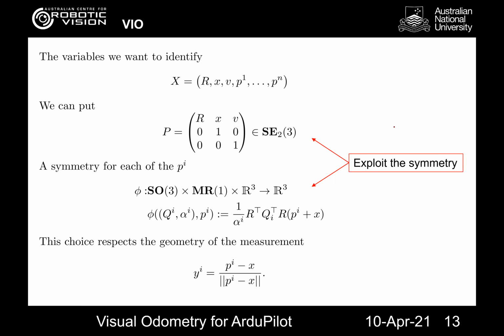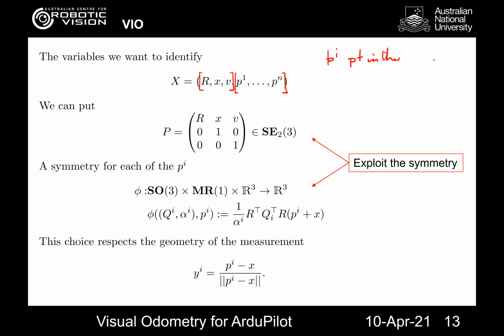So I've got a slide here which I don't want to waste your time with, but it's worth just mentioning a couple of things. What actually do you have to do for VIO, right? VIO is all about the inertial state of the robot. So these are the inertial navigation states: rotation, position, and velocity. And then when you use the camera, what you're going to do is estimate something in the environment. At the moment, the way we do that is we estimate a series of points. So each p_i here is an element of the environment. It's a point in the environment.